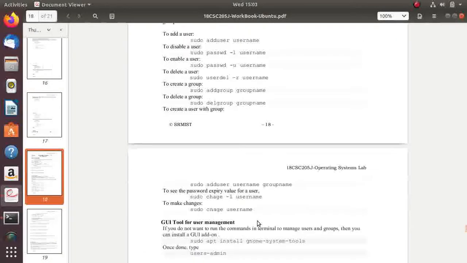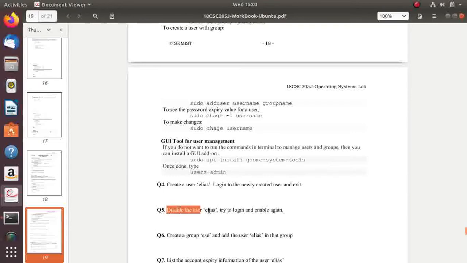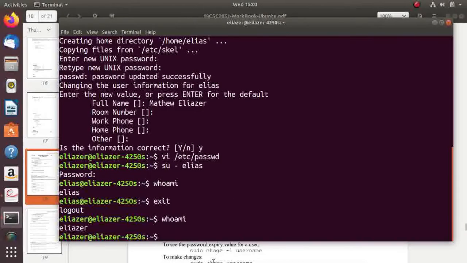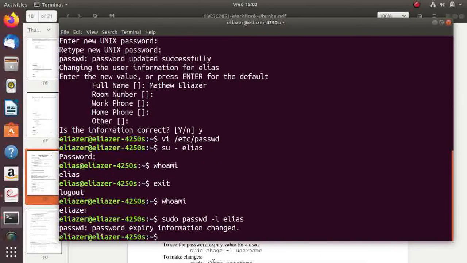Okay, another login. The second one: disable the user and try to log in. How to disable? sudo passwd -l username, here the username is alias. Password expiry information changed.